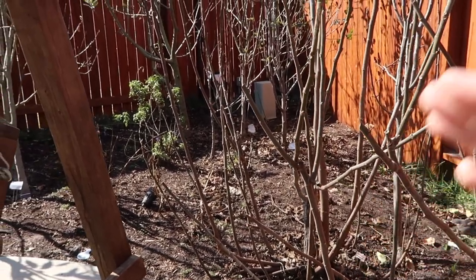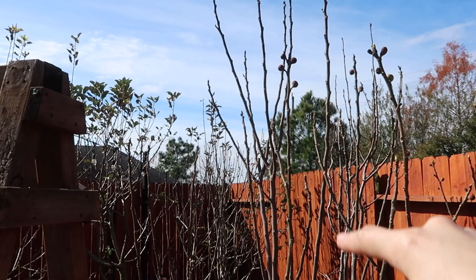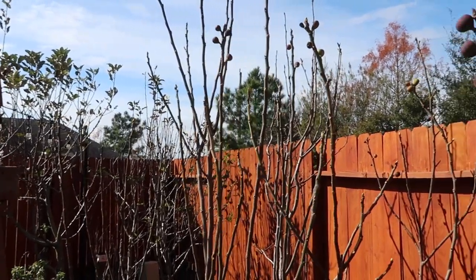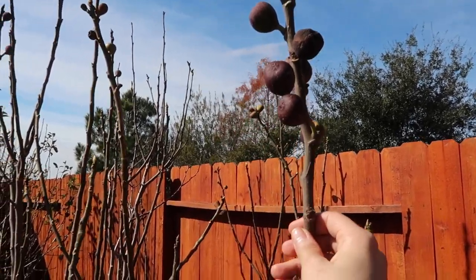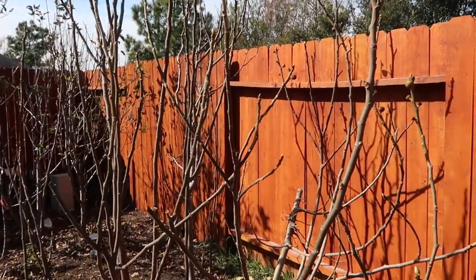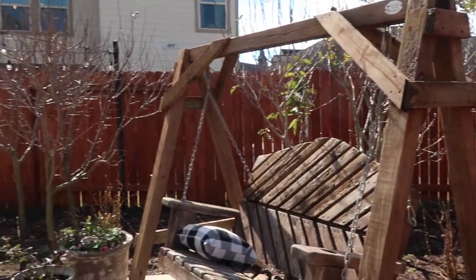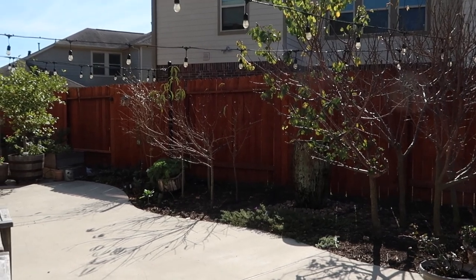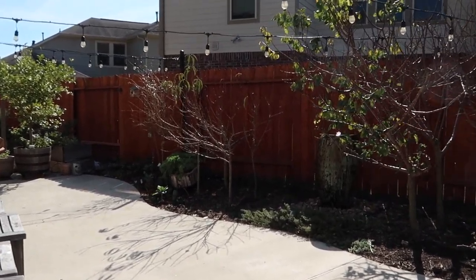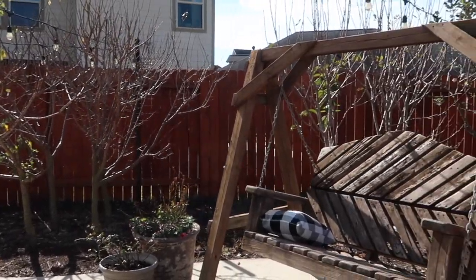We have these really long shoots, especially those in the back. We don't want the tree this tall. And as you can tell, some of these should have been gone a long time ago. So we're gonna do some heavy pruning on these trees, get them back to size and hopefully get them to have some dormant hours. They need about 600 to 800 hours, and that gives it about a month or so.